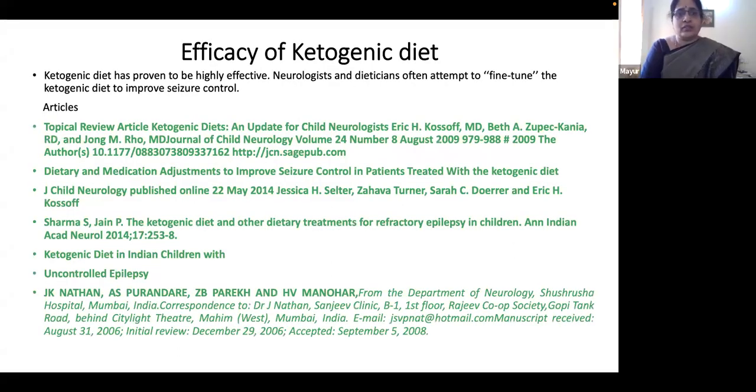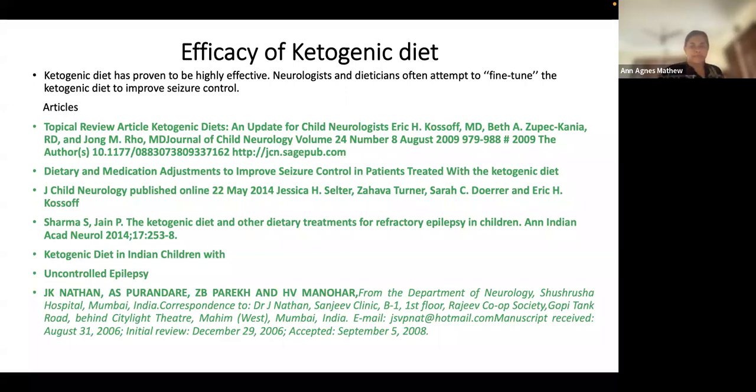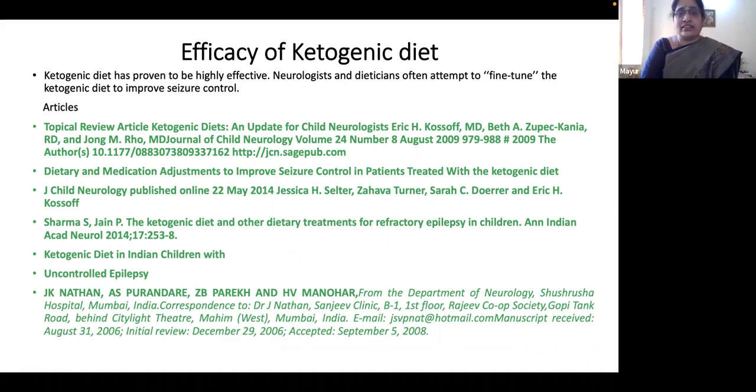So efficacy, as the data is presented here, as per the review articles and other research articles, ketogenic diet has been proven to be highly effective in the management of epilepsies. Having said that, there is no particular guideline on how to fine tune and change it. But with experience and based on the basic guidelines from the review articles, we have been fine tuning it and working very closely, monitoring on a week on week basis in the beginning, and later with a gap of 1 or 2 months, because only then can we address the side effects and long-term effects. The fine tuning is extremely important, and a team approach by neurologist and dietitian can help improve seizure control and thereby reduce the medications as well.